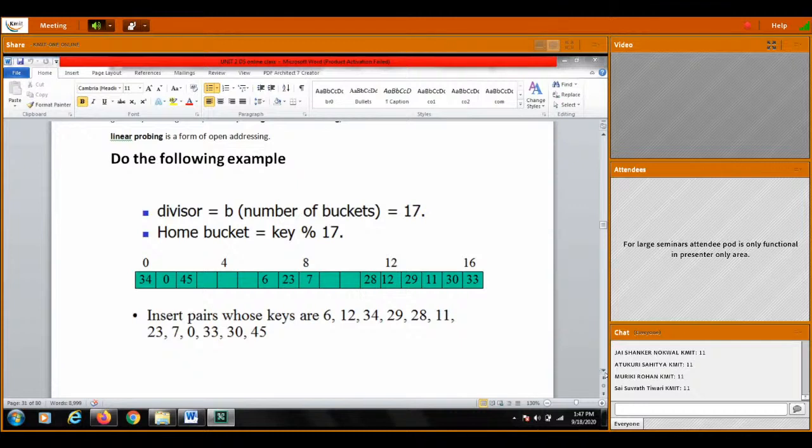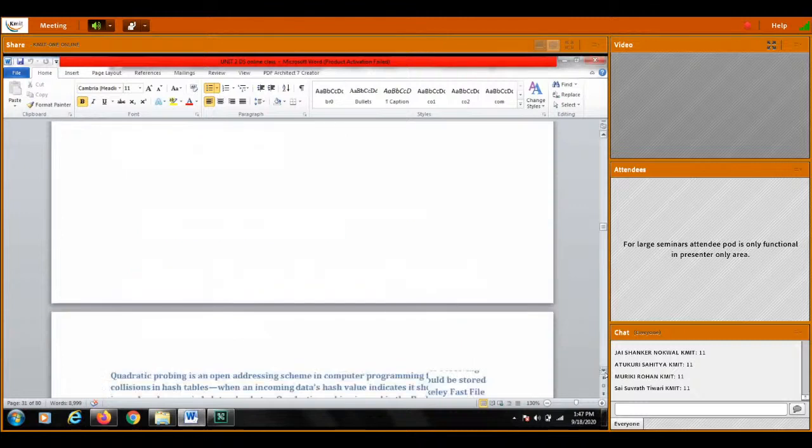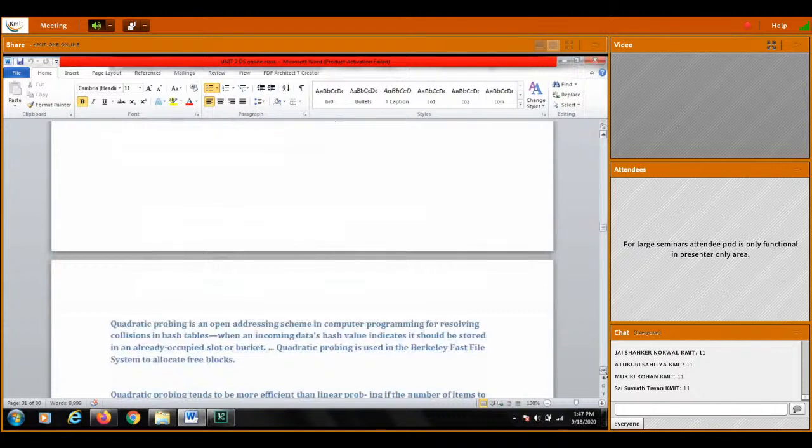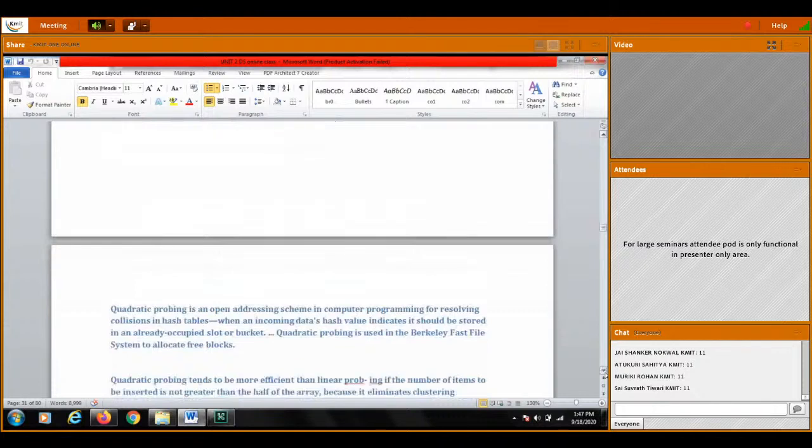It is a form of open addressing. Now quadratic probing. Theoretically we will see it like this: h of x plus i square. Earlier I showed h of x plus c1 i square. So you can use quadratic probing hash functions in 3-4 ways.